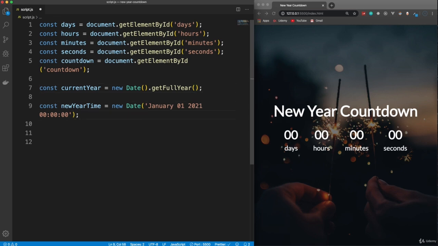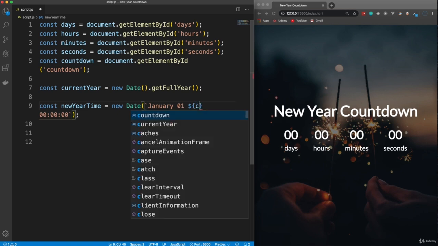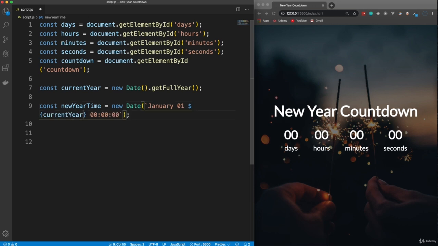And then instead of manually hard coding this in here, all we really need to change is the year. I mean, January 1st, obviously that's what we want. So instead of 2020 hard coded in here, let's change our quotes to backticks so that we can put in an expression in here. So we'll change this to backticks, and then right here we'll use our template literal syntax and put in the current year and then just add 1 to it. So in this case it's going to be 2021, but if we go next year where it's 2021, it'll be 2022. So we won't have to manually update this.